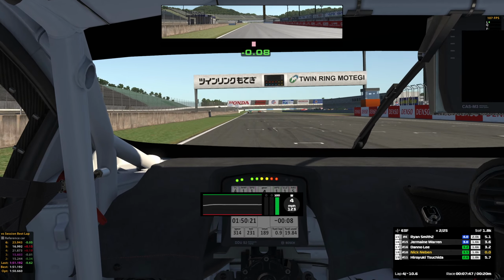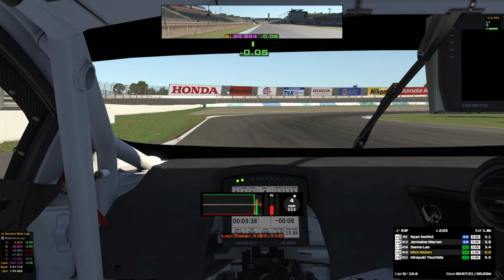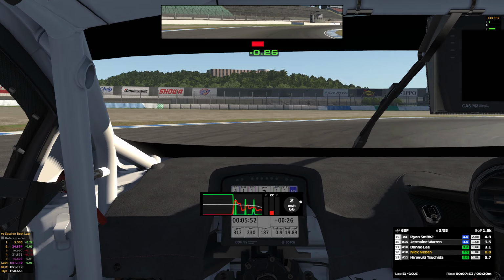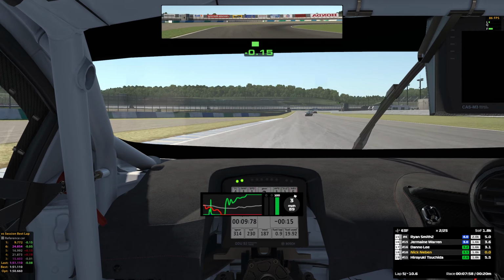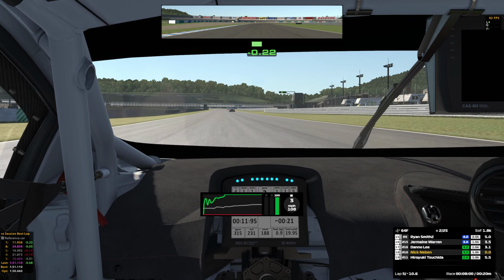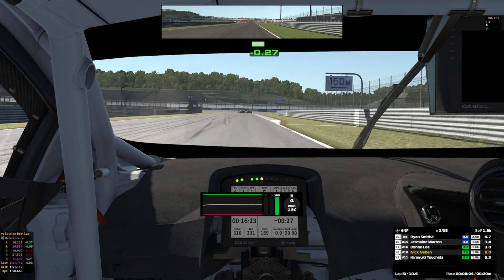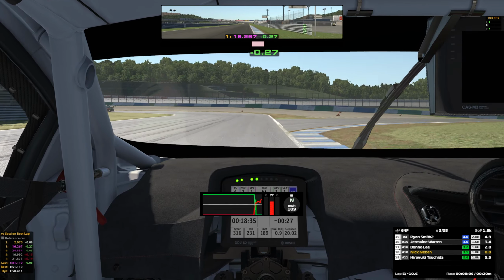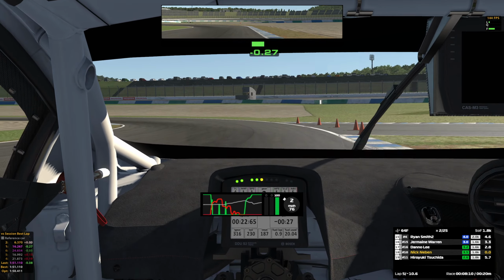Gaining on the people right in front of us, but we are, I think, gaining on the people in front of them. Finally do turn one how I had practiced it. Car behind's not gaining on us. Got cones getting hit all over the place because iRacing puts cones way too close to the track.